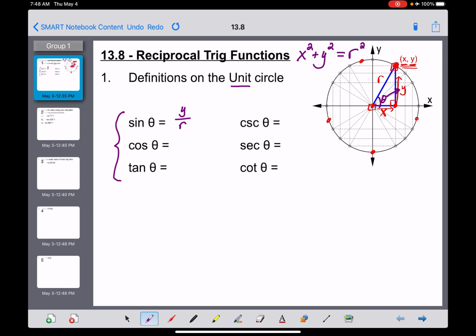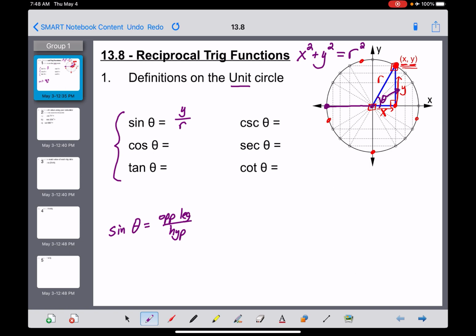Now, depending on what teacher you have for Algebra 2, you may have seen these definitions earlier on in the chapter or not. A lot of people still cling to the old idea right here that sine is equal to the opposite leg in a triangle divided by the hypotenuse, and that idea is certainly not wrong. The only problem is it doesn't really help you when you're dealing with an angle like pi here, because there is no triangle, okay? Your height of that point there is 0, and so there is no opposite leg and there is no hypotenuse. So these XYR definitions kind of help you with those quadrantal angles.